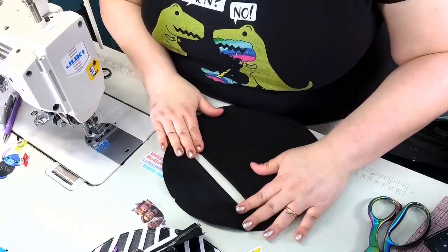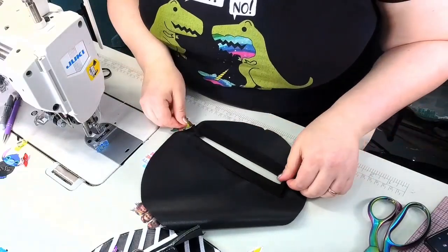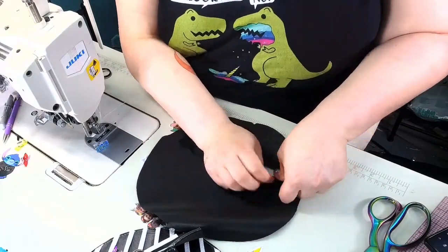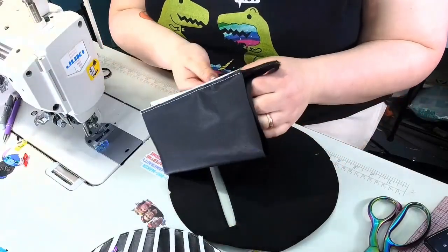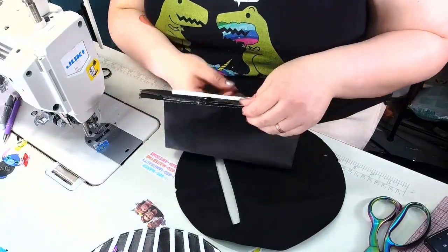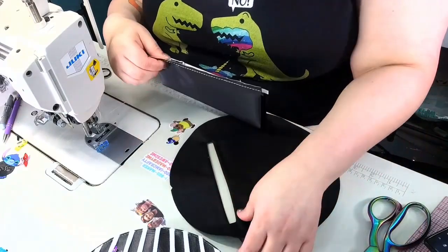And see, voila, no wrinkles, no puckers. And it works out beautifully. And I'm just making sure. All right, so it's the same we do with every single zipper placket. You sew on the zipper, and then you put double-sided tape and you go from there.